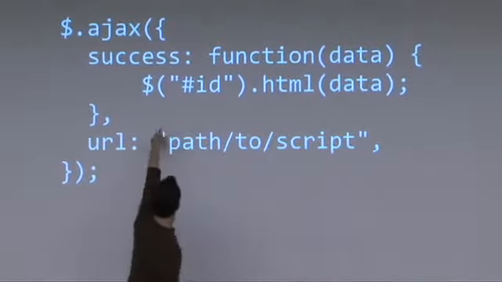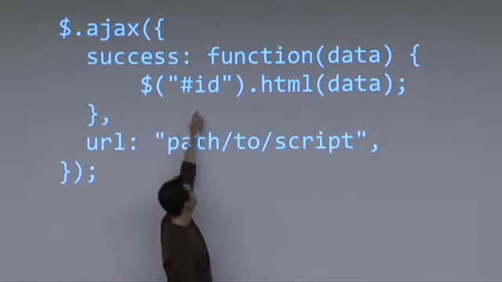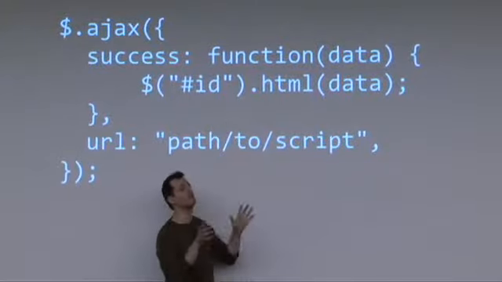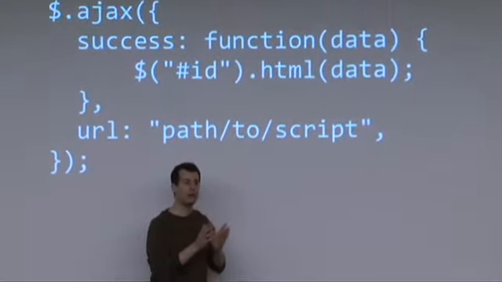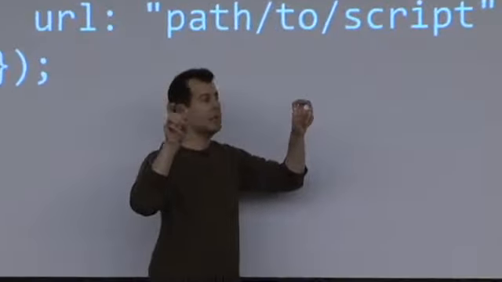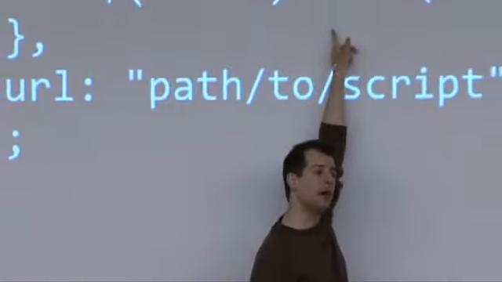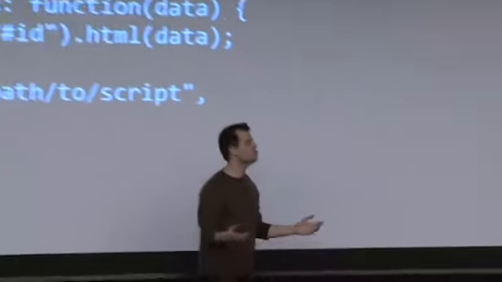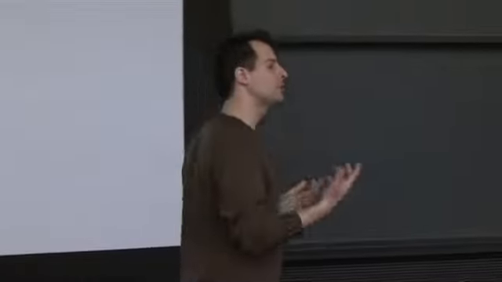And now I can use this code, $, open parenthesis, #ID. This means go find me the div or the span or the input or whatever element there is in my HTML page that has an ID of quote-unquote ID, and change its inner HTML, this is a function though here, to whatever came back. So in other words, we've taken like 20, 30 lines of code, which maybe are clear once you read through them a few times, but it's just not at all fun, and it's getting in the way of actually doing useful work, which is make an HTTP request and embed the response in the page. And that's what these 6 or so lines of code are actually doing this time.